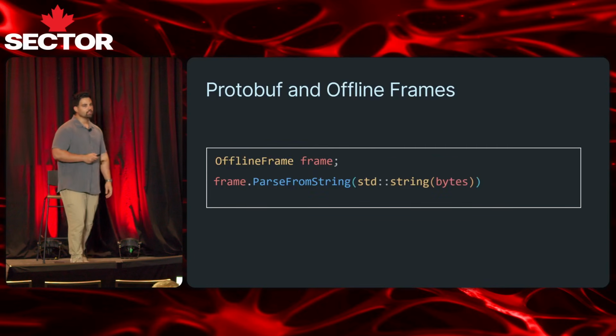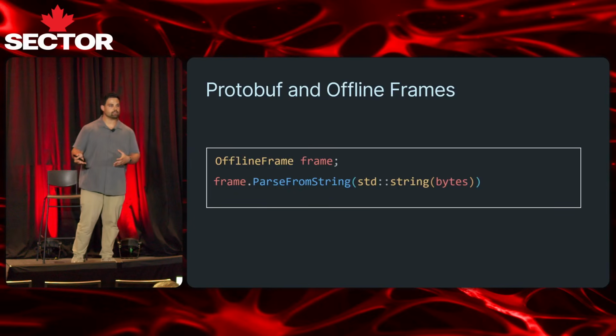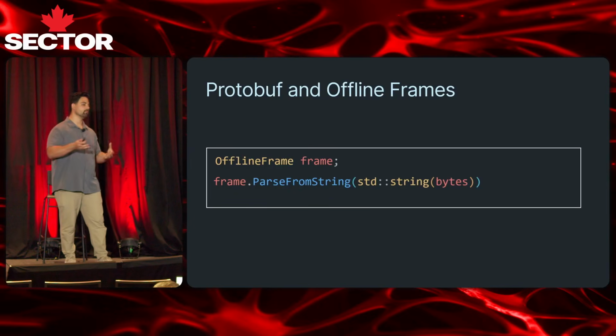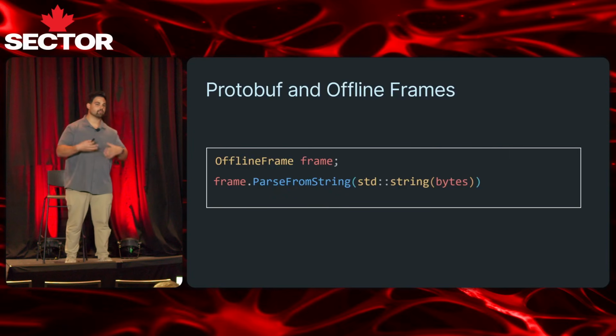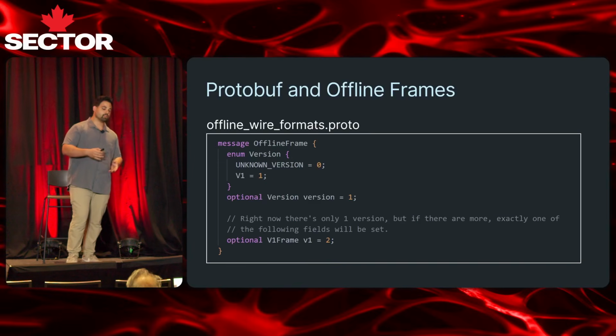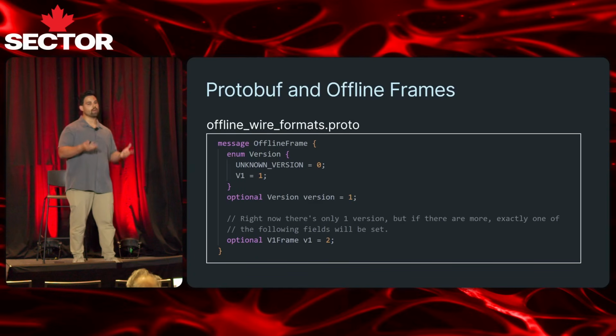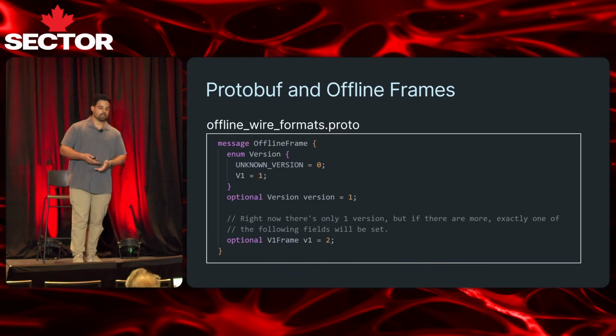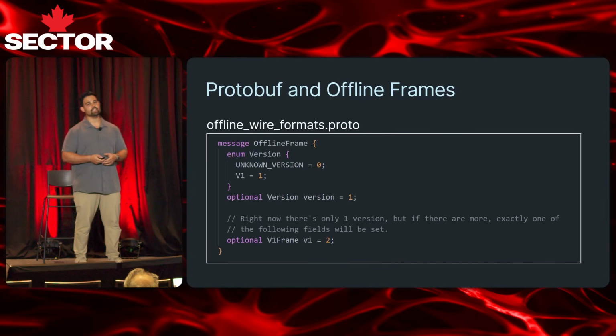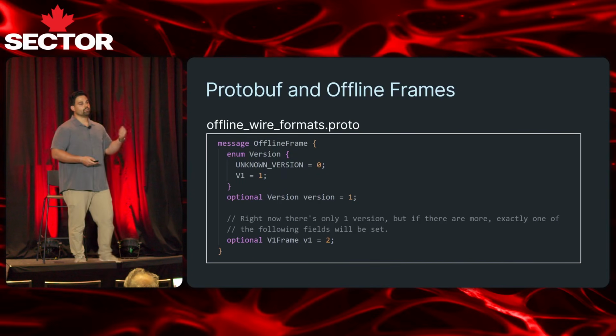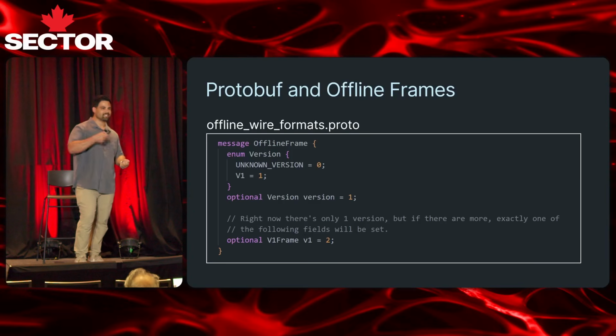Deeper inside the read function, we were able to see that received bytes are parsed into an offline frame object. Now, the offline frame class was a class that was generated by Protobuf. For those of you who are not familiar with Protobuf, it's basically a generic way to provide a definition for a class that could be generated for a lot of different programming languages. So it gives you a lot of flexibility. And it also generates functions that allow you to deserialize and serialize the object into bytes.